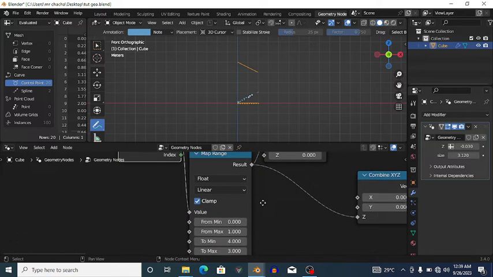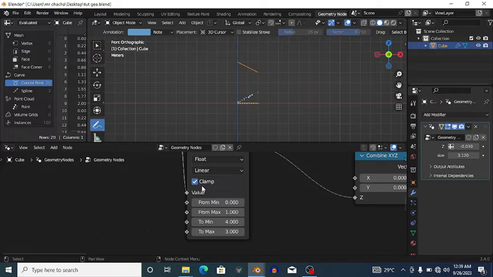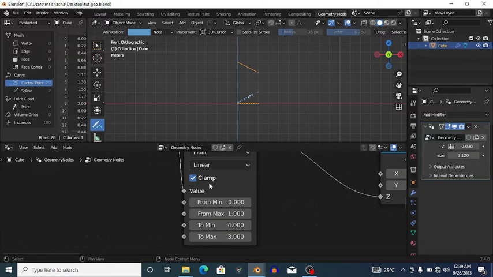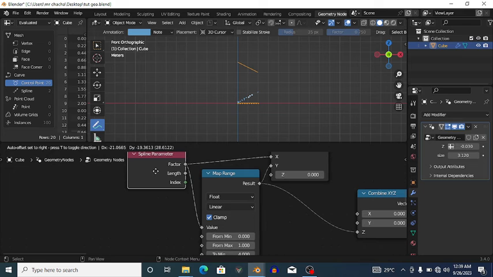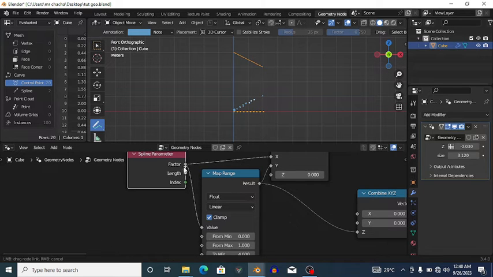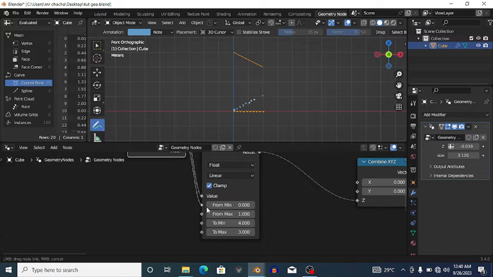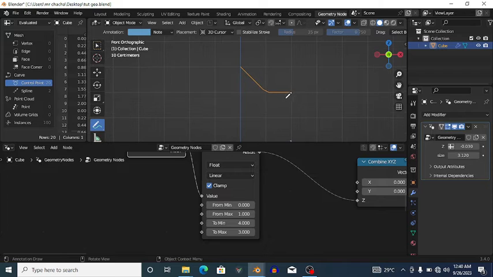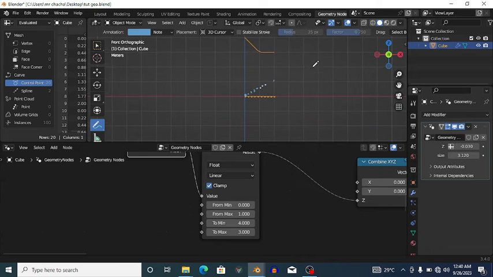And what about the clamp node that we have here? Let's check it. Now instead of connecting the factor, I'm going to connect in the length into the value. After all that, you can clearly see we have this tapering, or these values have been flattened out. Let me reduce this to better view the numbers as well, and write 0 and 1 like that.